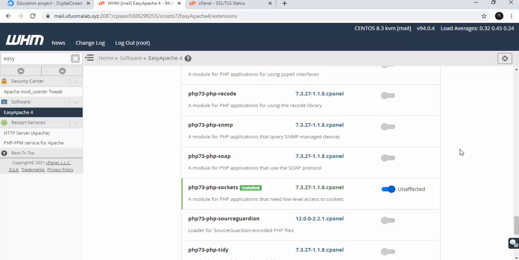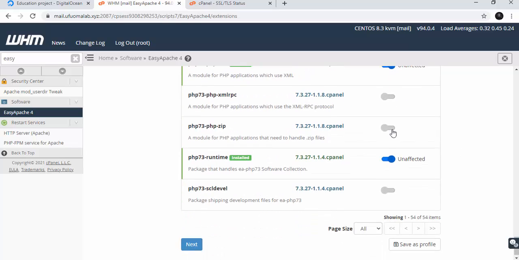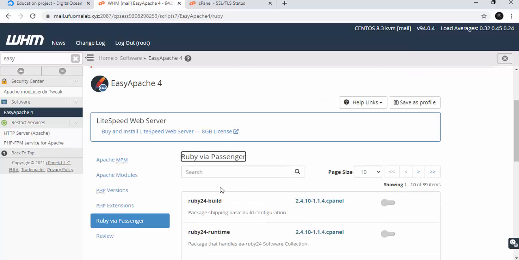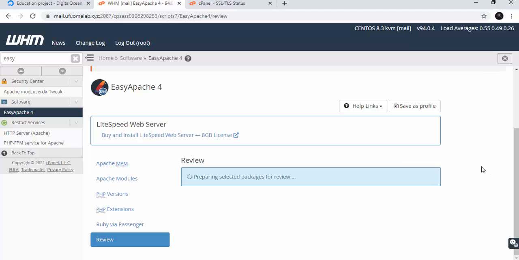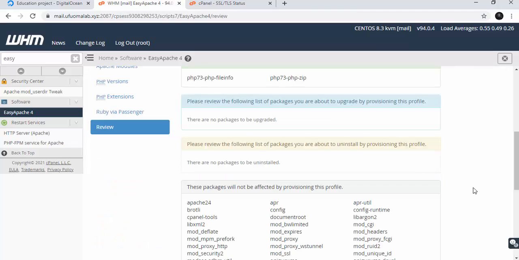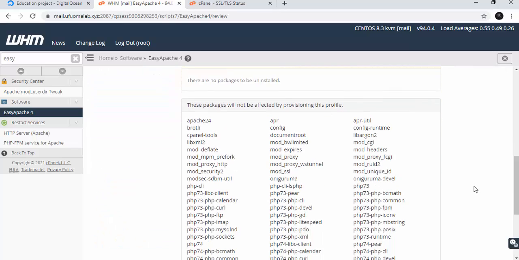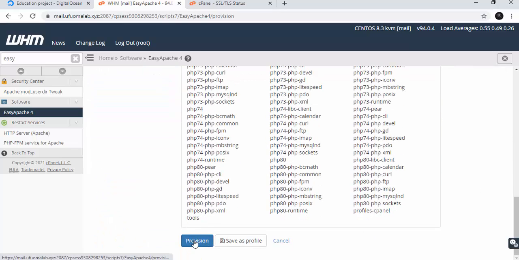I'm looking for the zip. Yeah, there's two. Just make sure they are installed. Click the review to see the progress of the installation, and then we can provision it, and then we're okay with that. Click provision.